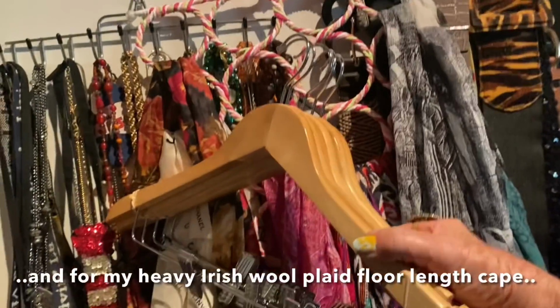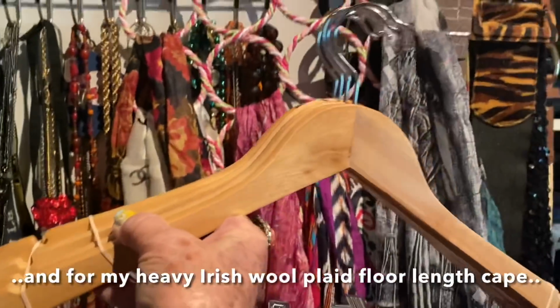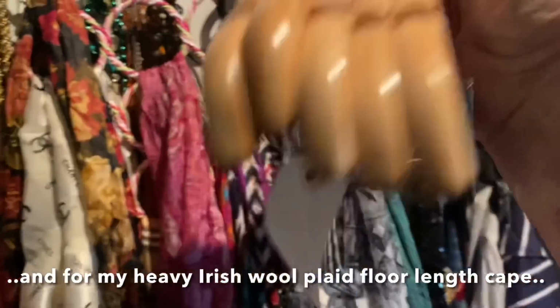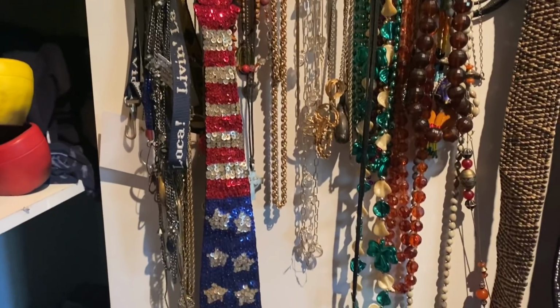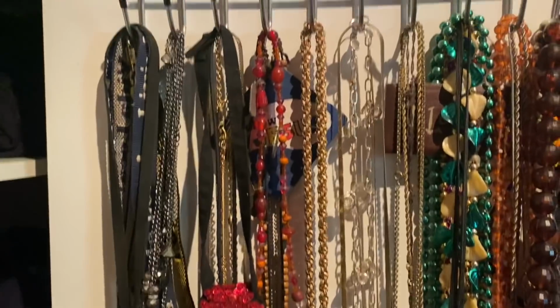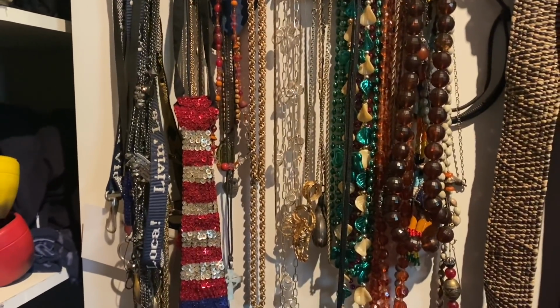These I found at the thrift shop, and they're usually quite expensive. These are for my heavy coats and jackets, which are usually stored outside in the wardrobes in the shed. And I think I paid $3.99 for 1, 2, 3, 4, 5 of these. The other one is a belt hanger, which is also very clever, and I've described that as I've shown you. Storing things. And this is a good thing for putting necklaces and keeping them untangled. One of the many things that I keep my necklaces on.